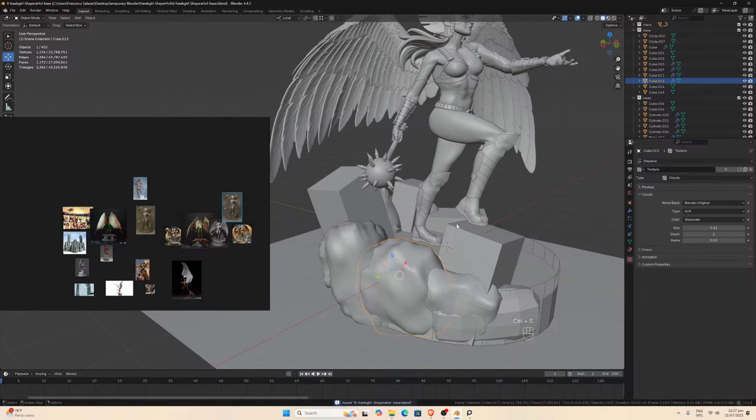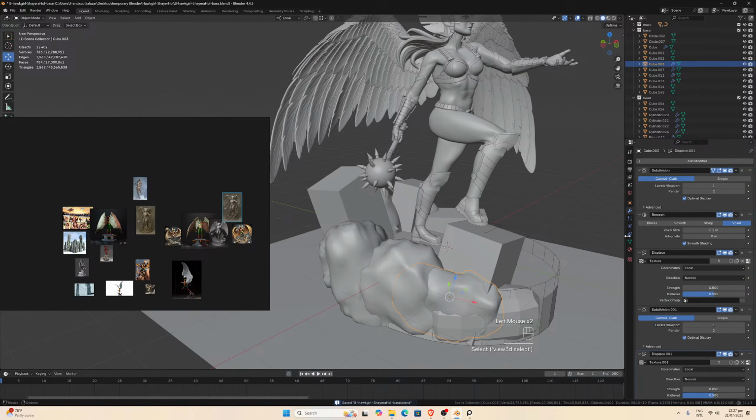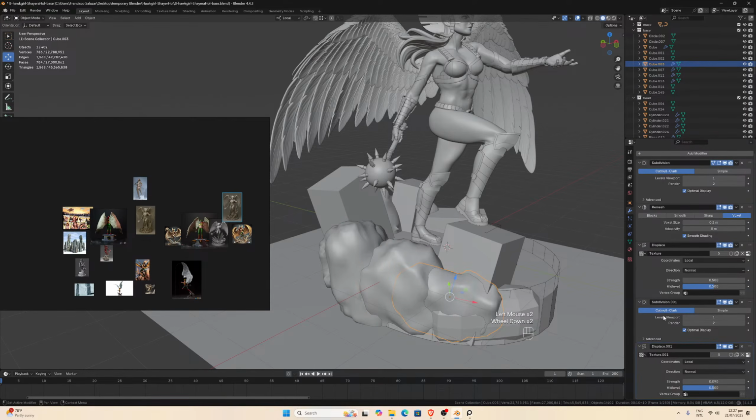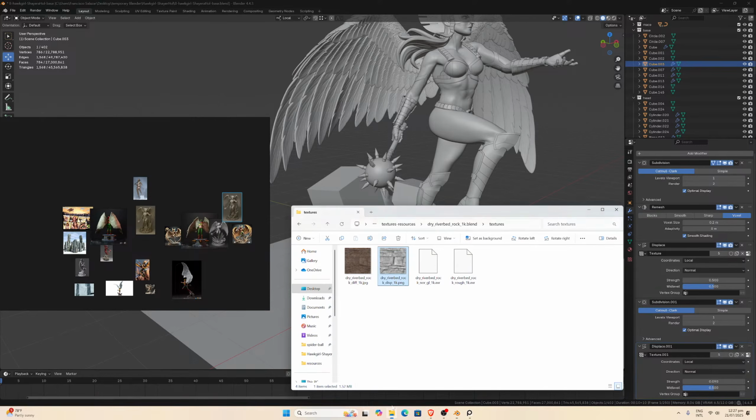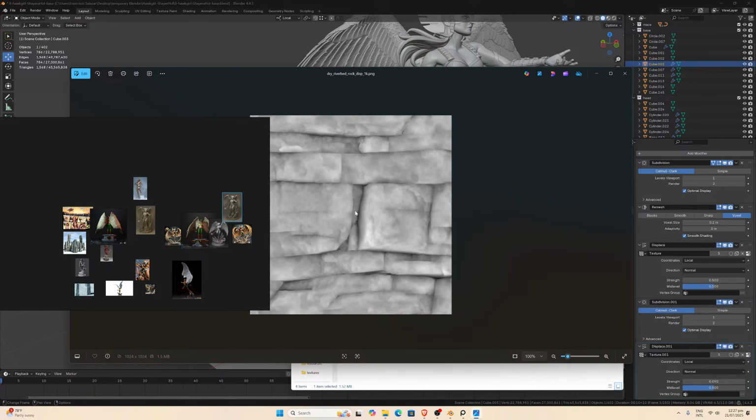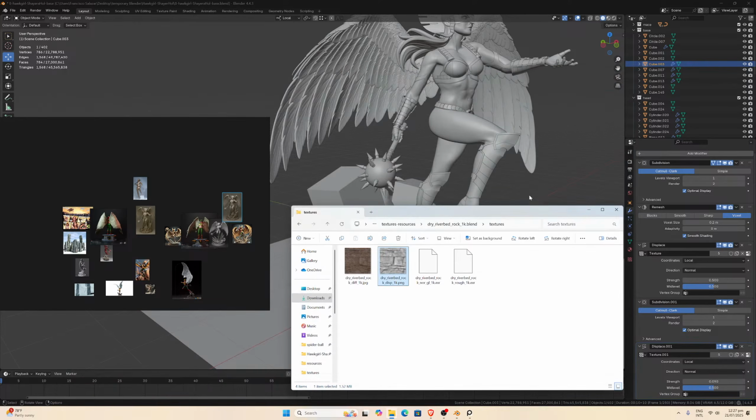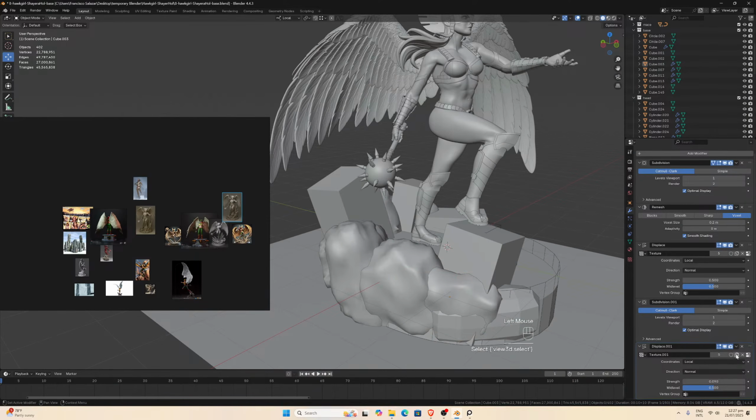So I play with that, clouds, and then I also add another subdivision, and then I add another displace. In this displace I download a texture and use the displace texture, that is this one, instead of clouds.